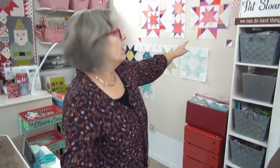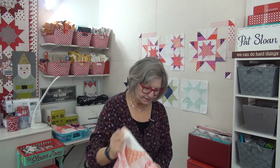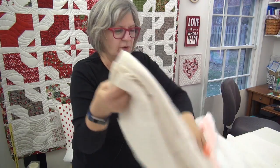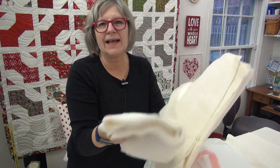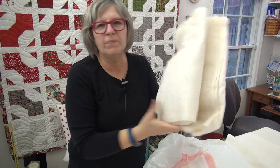I am working on the Valentine sew along. Before I talk about that, let me show you the quilt. I did get it basted, and I have a short little clip of the batting. Let me put this in so you can see it. I have a big bag of larger batting pieces. They're like edges that came back, or things that I cut here at home for projects, just pretty nice wide pieces.